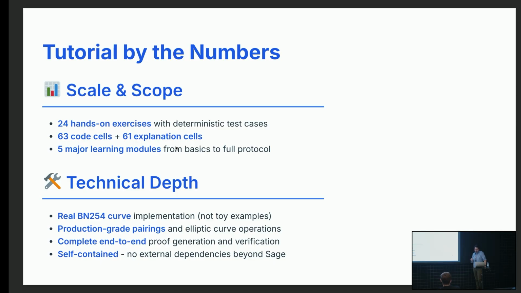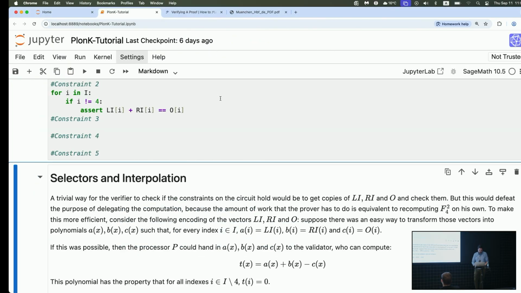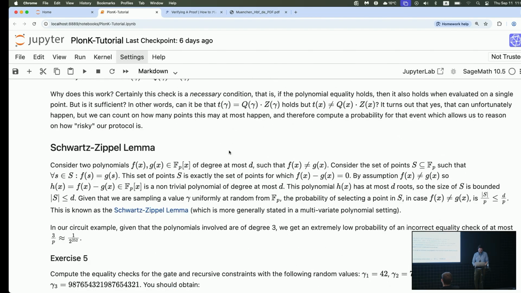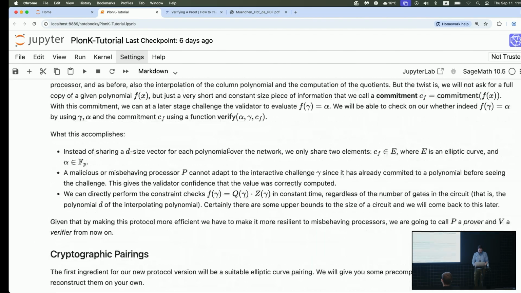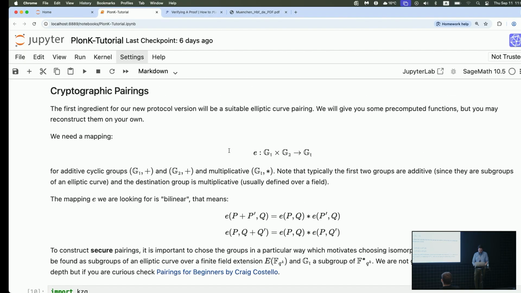And maybe just quickly, we wanted to make this very realistic. So for instance, for KZG, which is a polynomial commitment scheme, we had a choice to make. For these polynomial commitment schemes, it's important. Have you heard about cryptographic pairings? Does that ring a bell?